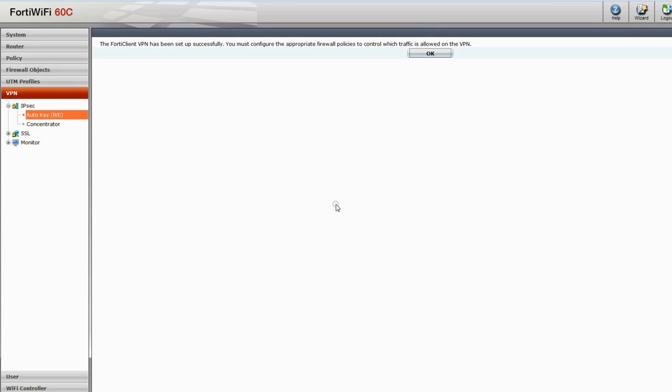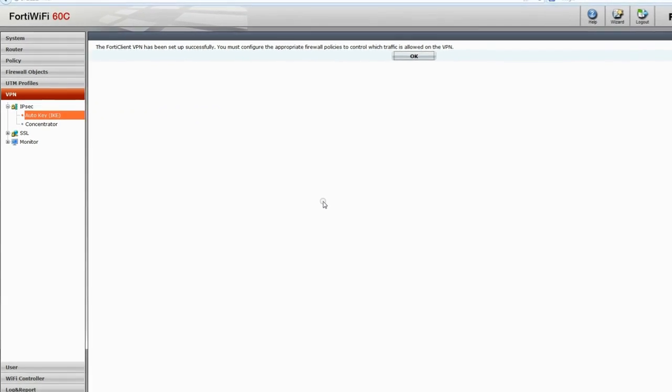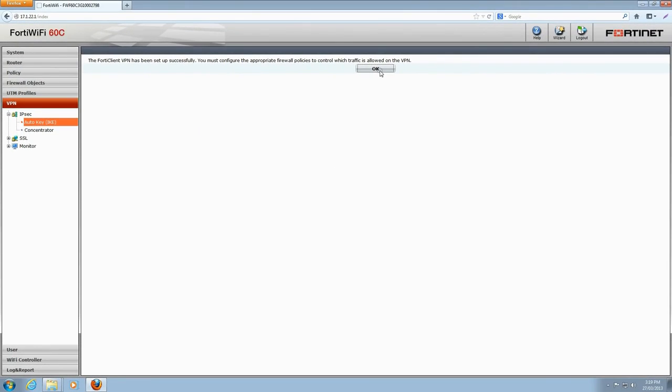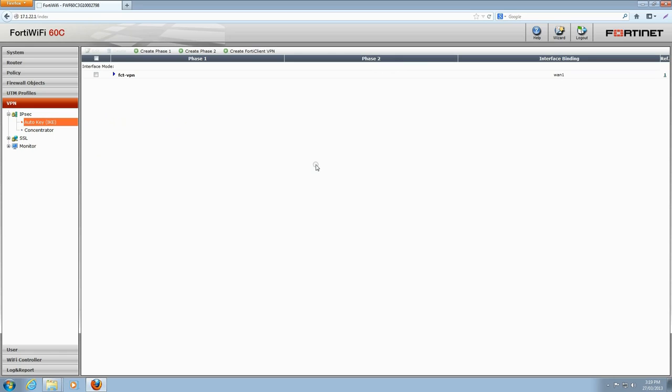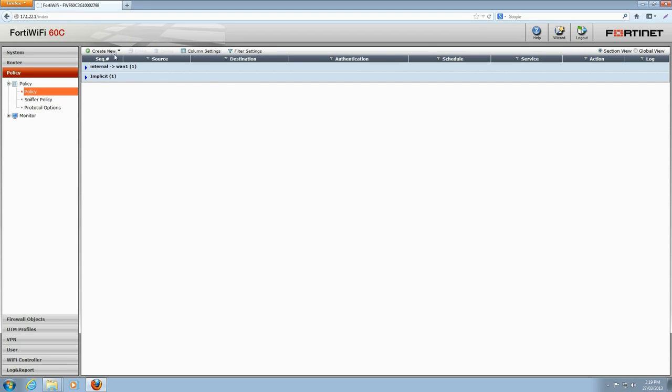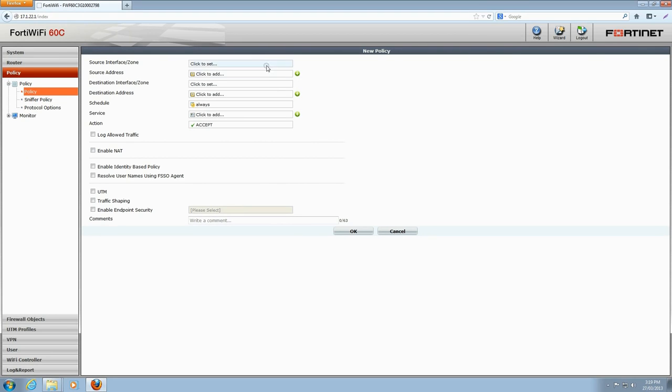Our setup defines users, accessible networks, and the IP range that can be used to connect to it. But as it stands, our firewall does not know to allow these communications. Go to Policy, Create New, and choose our VPN as the source. Source address is FTC hosts.